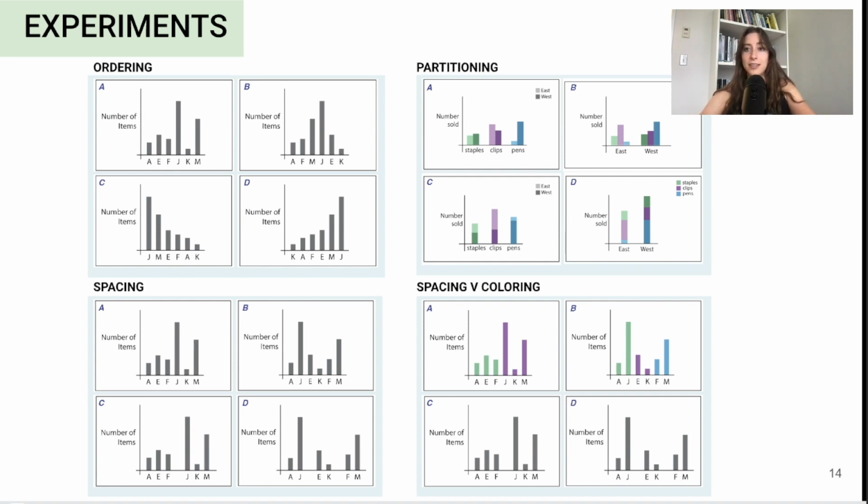One of the most interesting things about these 4 experiments is that even though they might seem very obvious, many of them, like spacing versus coloring, have never been investigated from the lens of affordances. Also, unlike much of past affordance work that focuses on comparing 2 different chart types, like bar charts to line charts, these 4 experiments focus on breaking down visualizations into the elements that comprise them. So we're really looking at small specific design decisions because we want to increase the granularity of our understanding of visualization affordances and hopefully lead to generalizable results in the future.